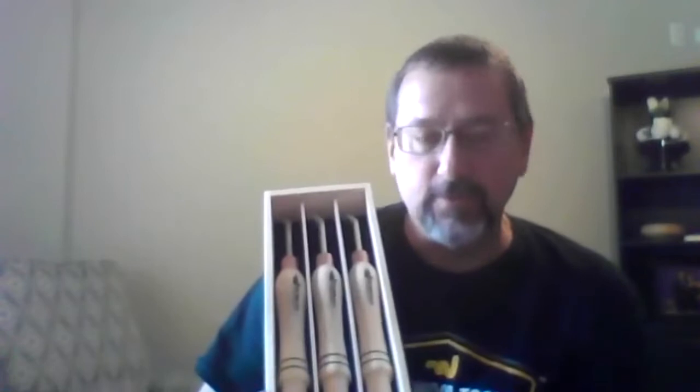So with Easy Wood Tools, we listen to our fans and people that are using our tools, and we get a lot of feedback from people asking for new product development, asking for different tools that we don't currently offer. One of the things that we got a lot of feedback on was a smaller version of our current hollowing system. So we went out and developed this new mini hollower.